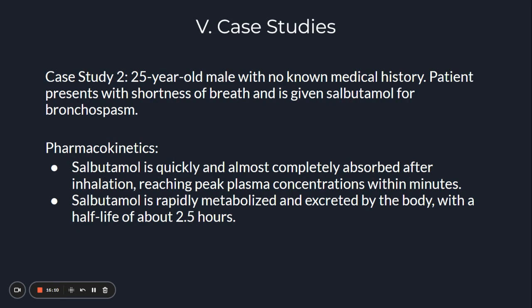So a second case study: a 25-year-old male with no known medical history, so healthy. The patient presents with shortness of breath and is given salbutamol for bronchospasm. Okay, so just a narrowing of the patient's airway. If we look at the pharmacokinetics of salbutamol, which is another medication that we give, salbutamol is quickly and almost completely absorbed after inhalation. So it has high bioavailability, reaching peak plasma concentration within minutes.